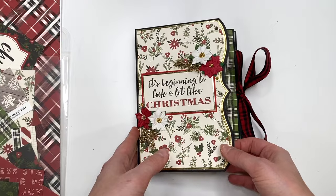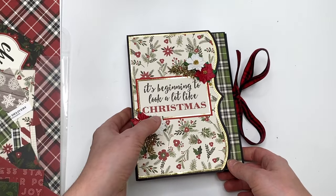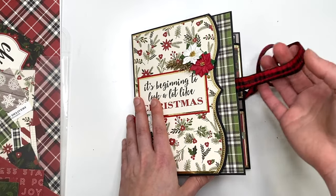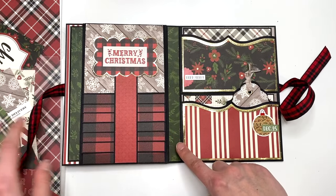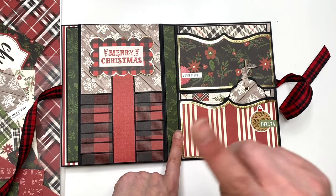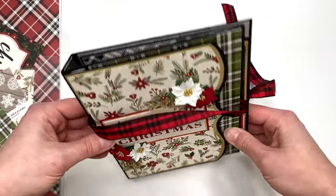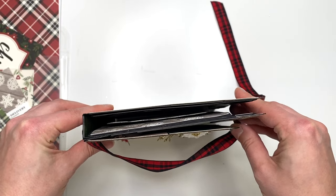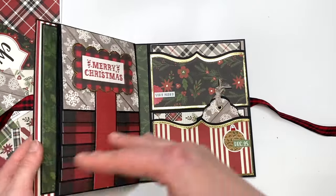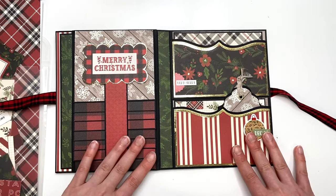The cutting guide will be on my Ko-fi website, so while you're there downloading it, please consider making a donation — just like buying me a coffee. Now let's open this up. I do have a ribbon tie closure for the rest of the folio. In the original I only had a half-inch spine, but I increased it in the video. I highly recommend going with the three-quarter inch spine because then you'll still have space to add in your photos, whereas the half inch was already kind of very chunky and bulky.